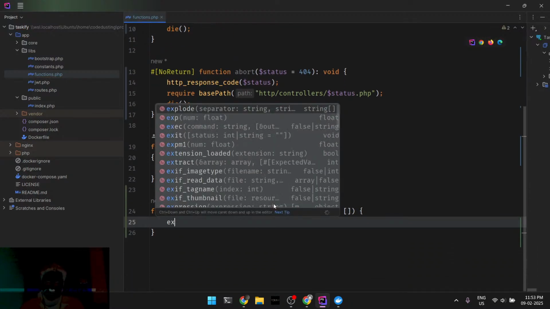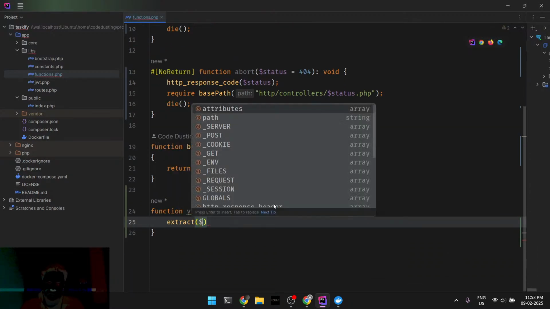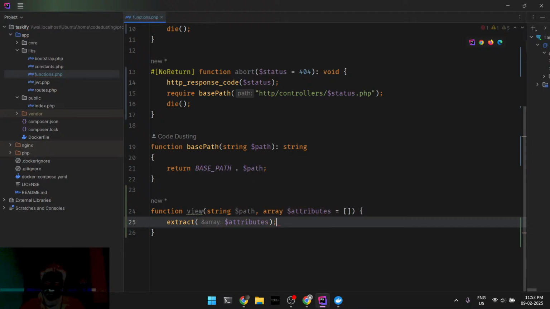Now what this will do is extract out all those attributes. If you check, this is basically an in-memory operation, kind of like a reference. So when I pass this, it will change this attribute part.